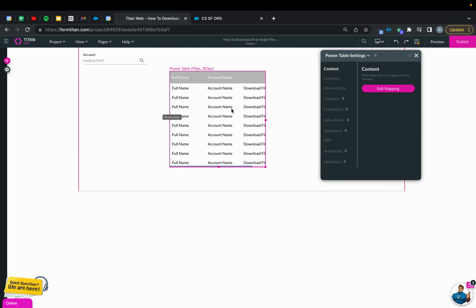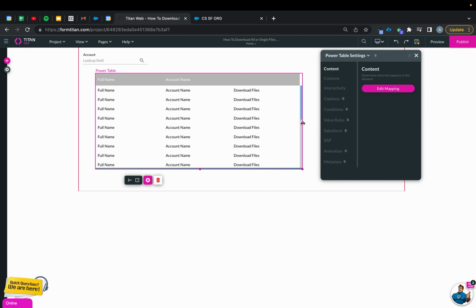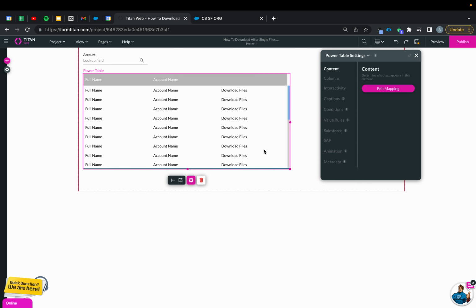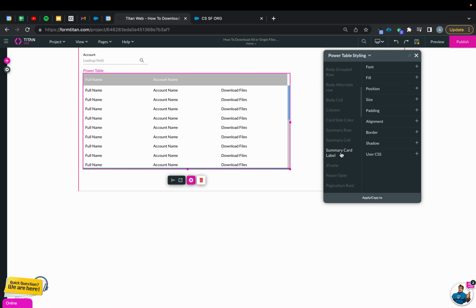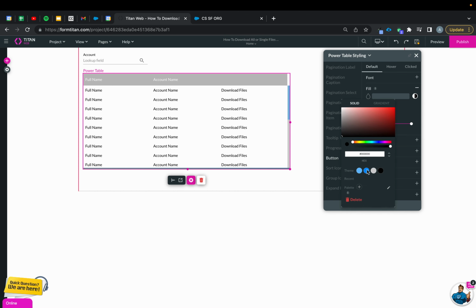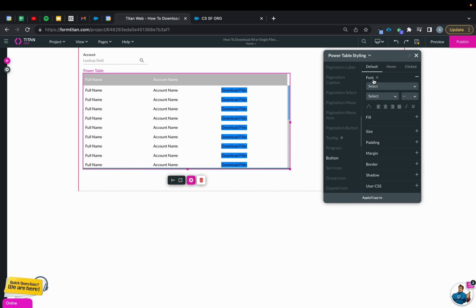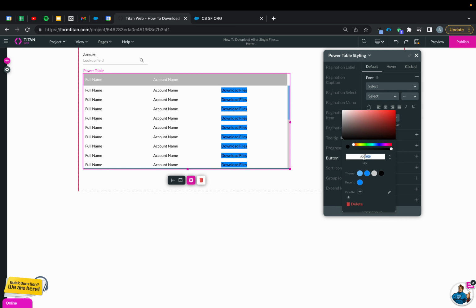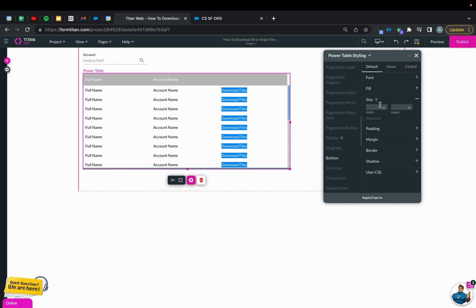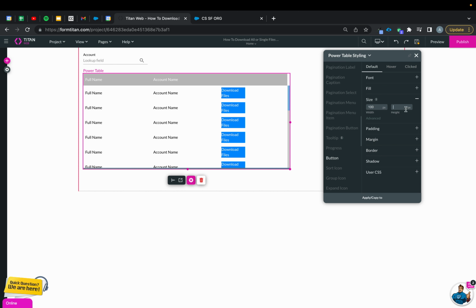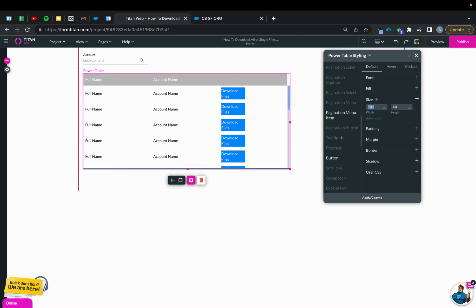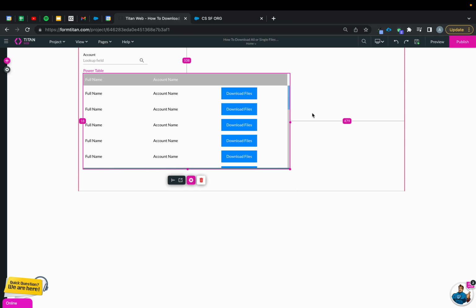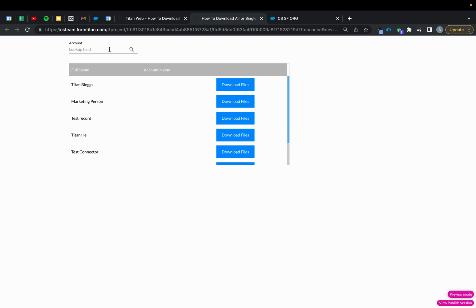And I won't configure the button yet because we have some work to do. I quickly want to sort out the button and style it like it's a button. So we go to the button, fill it out with some blue. The font can be completely white. And then I do want to give it a size, which is about 100 and then about 50. There you go, 150 by 50.